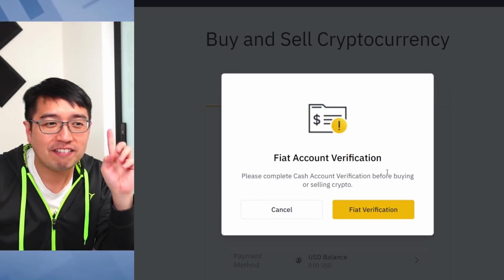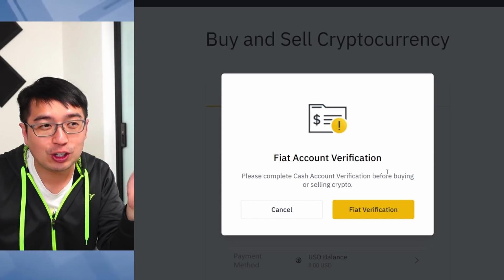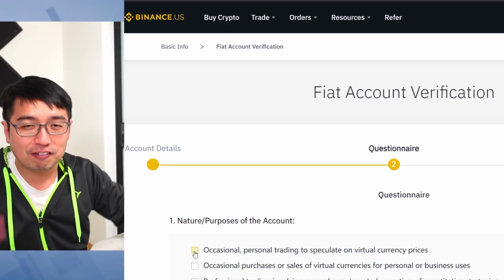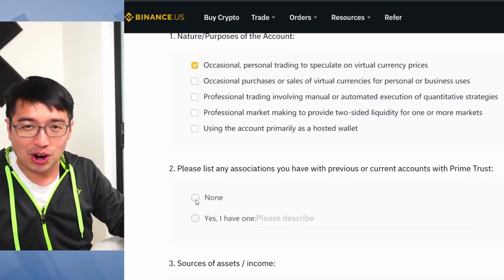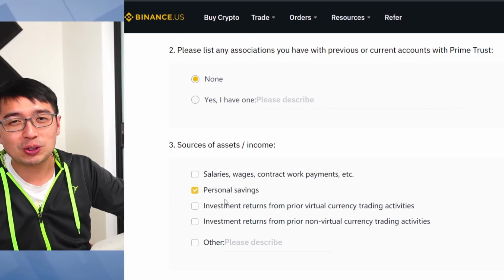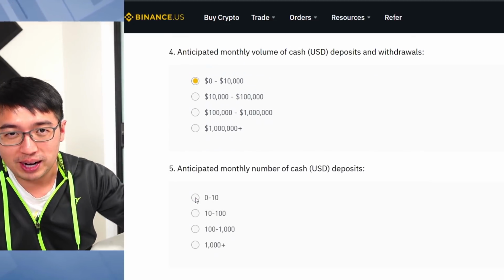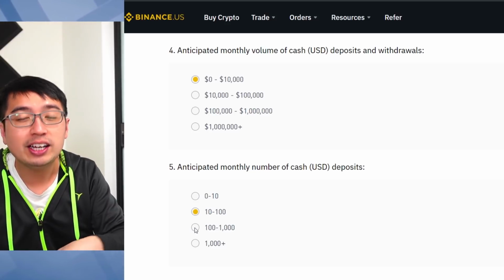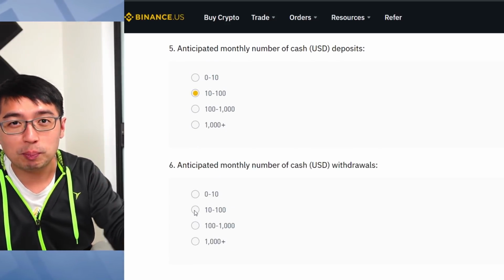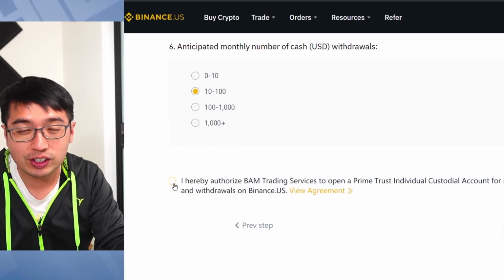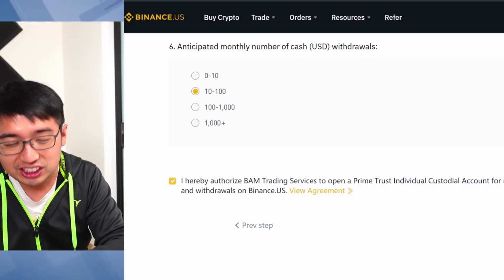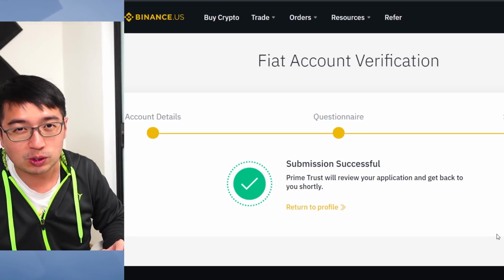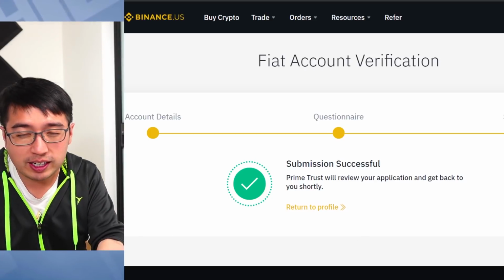Now, even if you get advanced verification complete, you still have to go through Fiat verification, which means you can bring in US dollars and then convert that to cryptocurrency. There are a lot of regulations you have to jump through if you want to bring US dollars to Binance. If you just want to set up a basic account, you can use Coinbase as a gateway to bring cryptocurrency into your Binance account. Alternatively, you could go to the Binance Decentralized Exchange and Kucoin. Those, of course, have less volume and might be a little more challenging to use. I'll make reviews explaining that very soon.